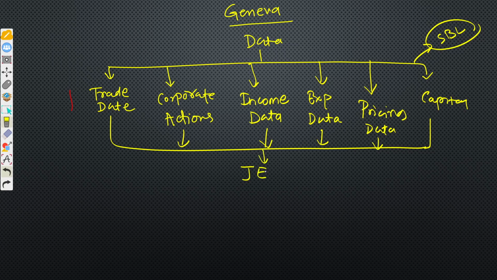Post journal entries for trades, corporate actions, income or expenses, pricing, or any capital, let's say a call or distribution, whatever you would see. You will have to post journal entries in the books of accounts. You might see a separate team for journal entries as well. There are institutions where they still calculate all of these balances and post journal entries in Excel, and in the backend they upload those journal entries on the Geneva system. Why journal entries are important, we'll see as well. If you prepare journal entries, they help you to prepare the group ledger.